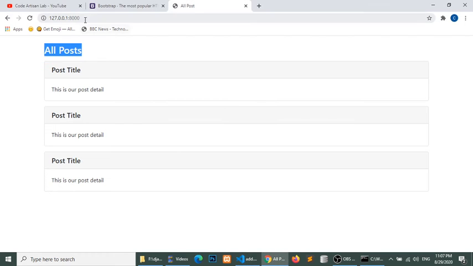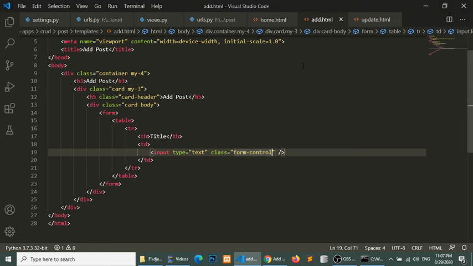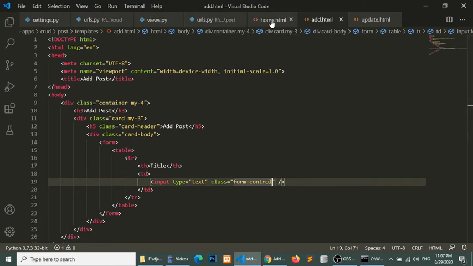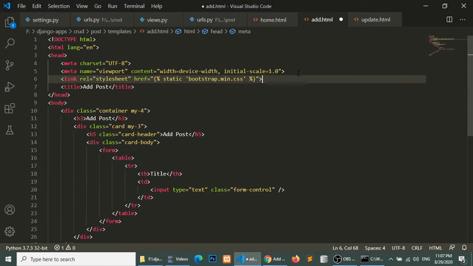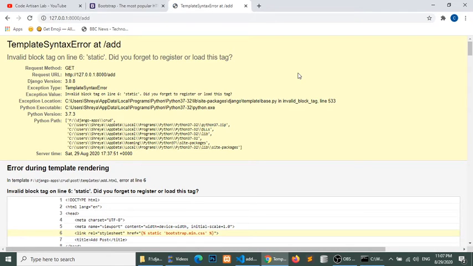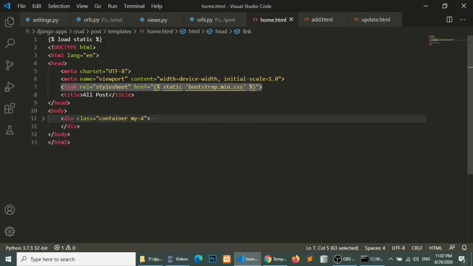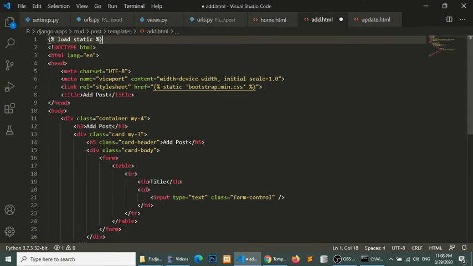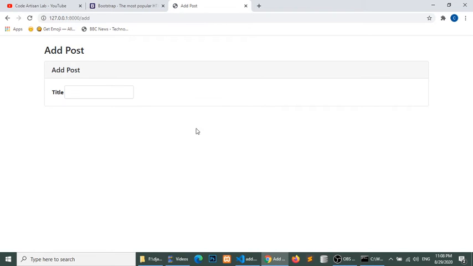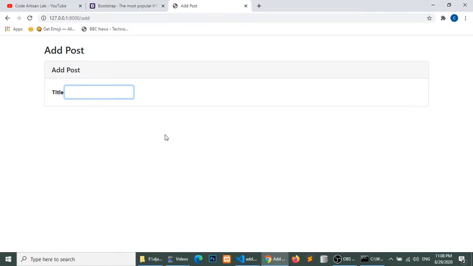So now, if we access the add page, we need to add Bootstrap in this file also. Static, we need to load static.